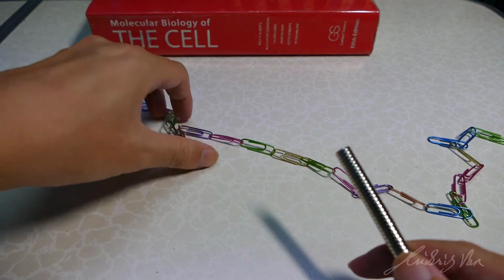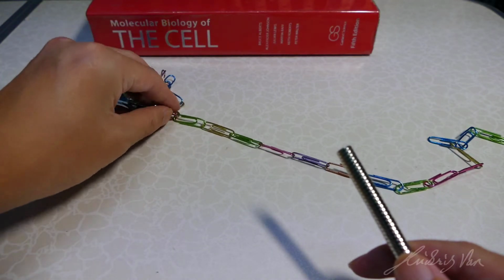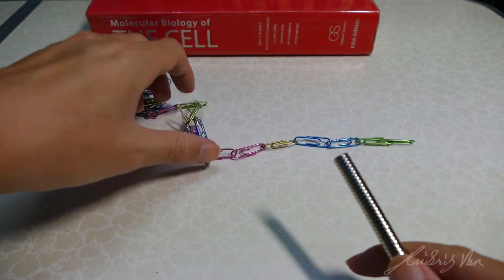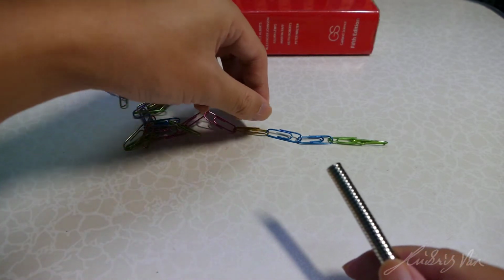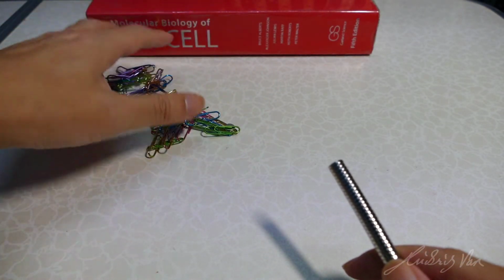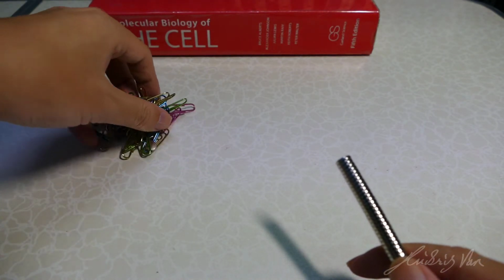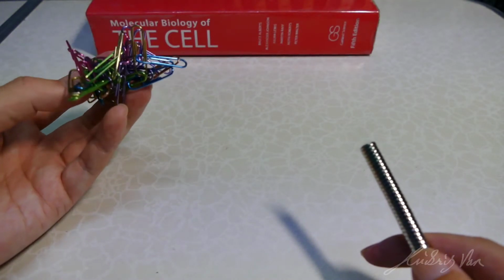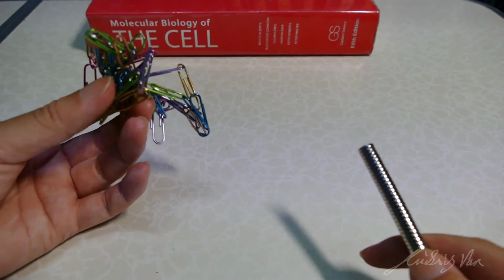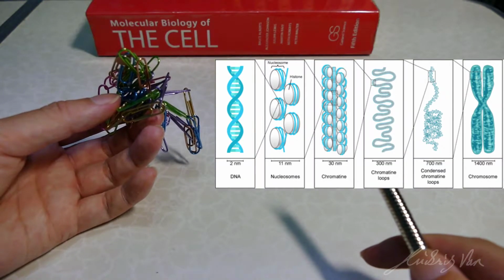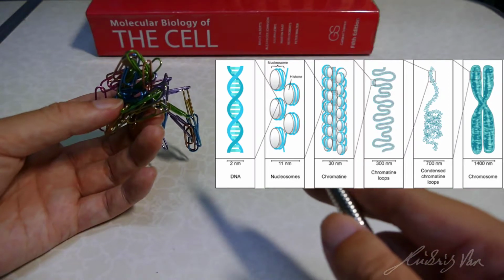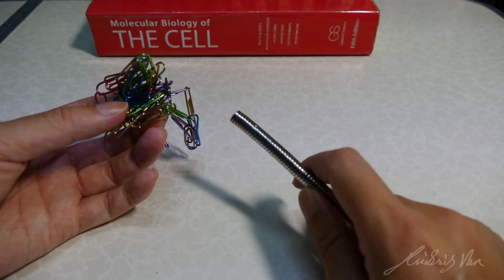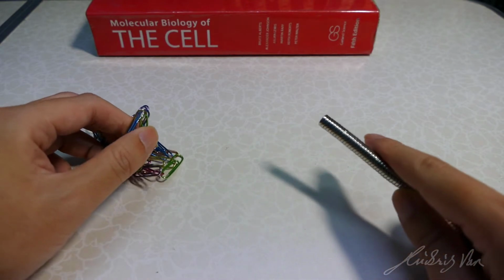And just take note, you actually do not need to know the name of the protein. You just need to know that DNA actually coils around this protein. So eventually, you can see that when they are all coiled up, it becomes much shorter. But of course, the actual coiling is much more uniform and neater. And another thing is the size of DNA with respect to histone. Histone is actually a lot bigger than the width of the DNA.